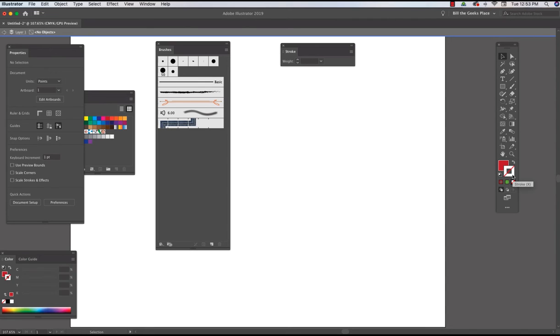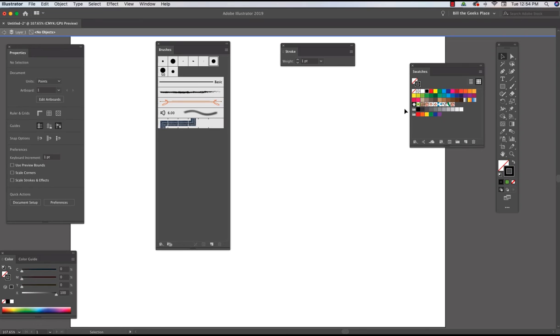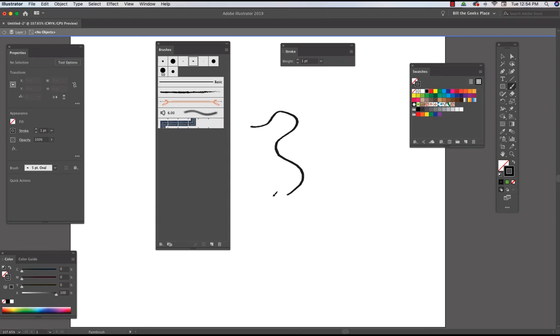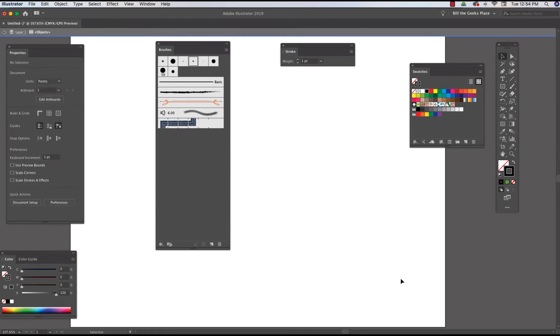And you use stroke. I'm going to kill the fill, bring my stroke to the front, and by default, a calligraphic brush is going to be black, but you can change the stroke color to make it what you wish it to be. And the default brushes all have a different thickness and a different roundness. And that's about it.